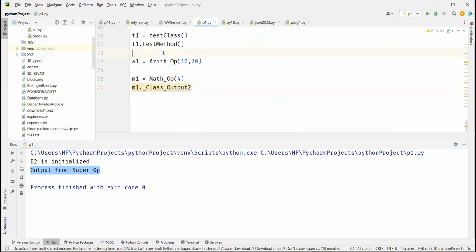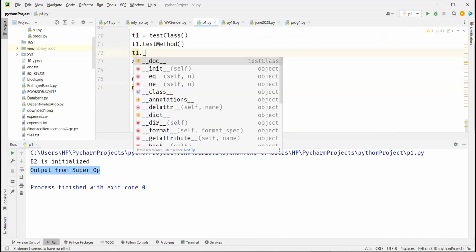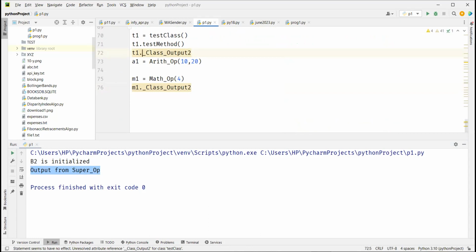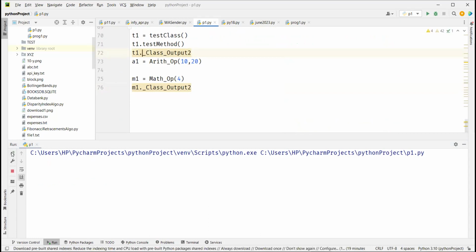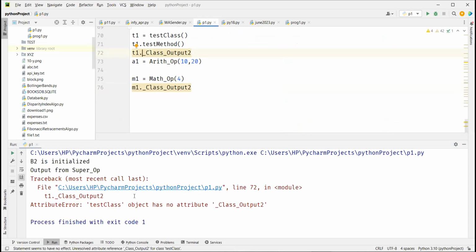I can even say T1 dot class output. So see here: Test class has no attribute class output 2. Right?